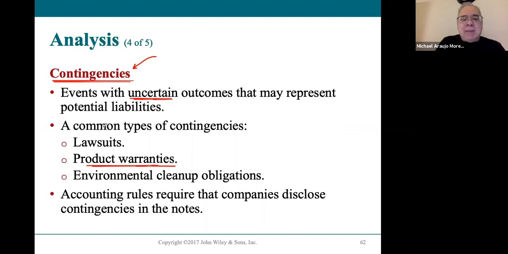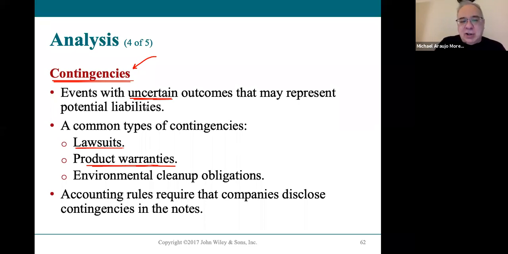Another type of contingency that you'll hear a lot about too is lawsuits. I mean, all companies get sued. I don't think we live in a very litigious society, so everyone loves suing each other, I suppose. But corporations are no different. They get sued, and they sue as well. Sometimes those can be for a large problem and cause a very large settlement or a large payout to be necessary. So it's quite possible that certain lawsuits could create a large liability for a corporation if they lose that lawsuit.